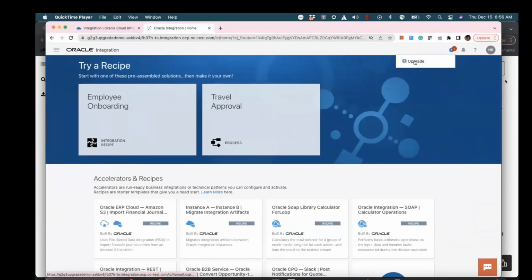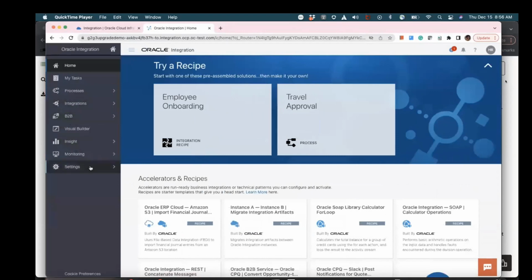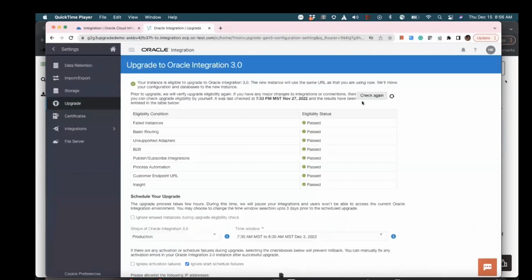So you can go to the upgrade UI that I mentioned from here, or you go to the menu under settings. The upgrade tab is also visible to you once you are upgrade eligible. Once you're put into an upgrade window, you will see these two icons popping up on your instances. So this is the upgrade window that I mentioned to you.